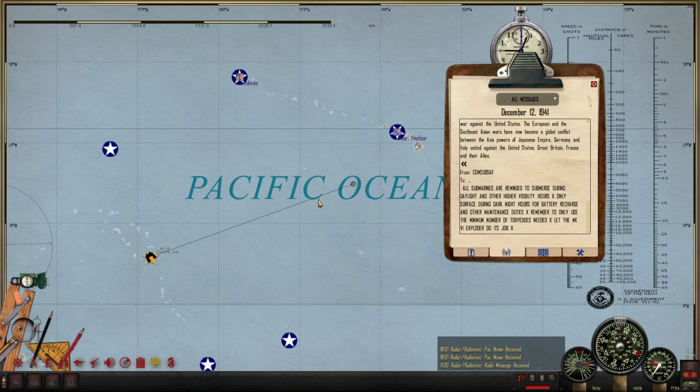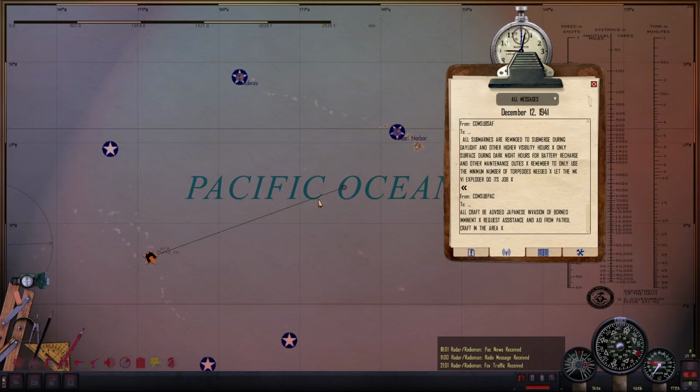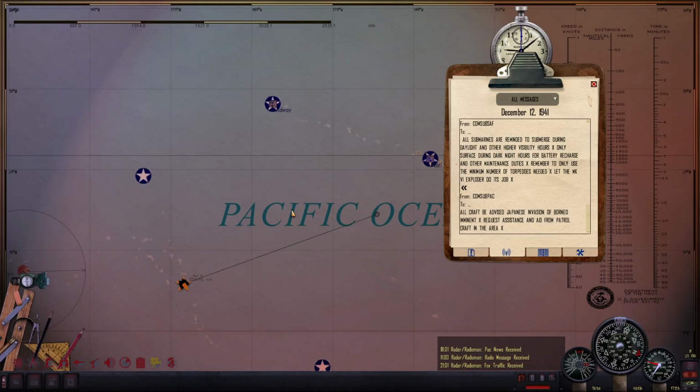All submarines are reminded to submerge during daylight hours and other high visibility hours. Only surface during dark night hours for battery recharge. All craft be advised. Japanese invasion of Borneo imminent. Request assistance and aid from patrol craft in the area.